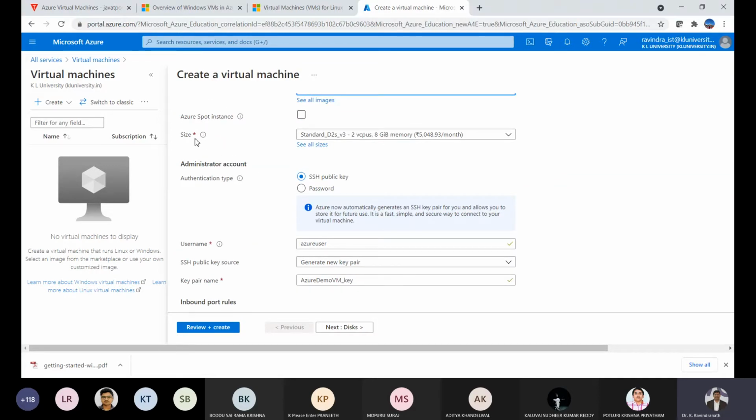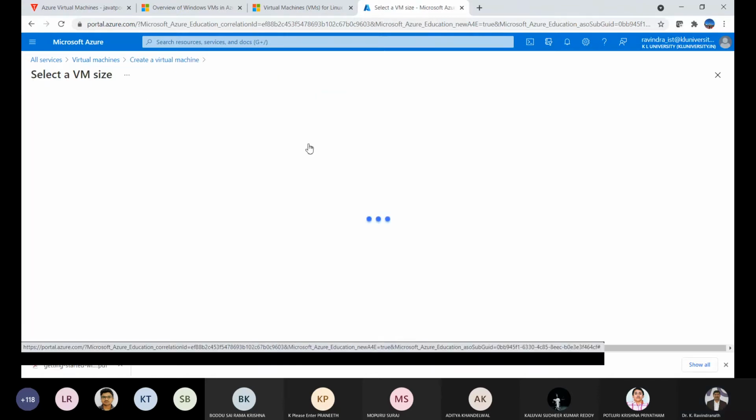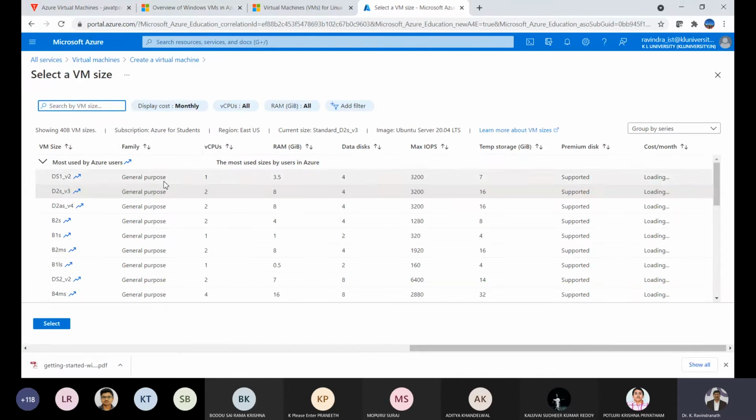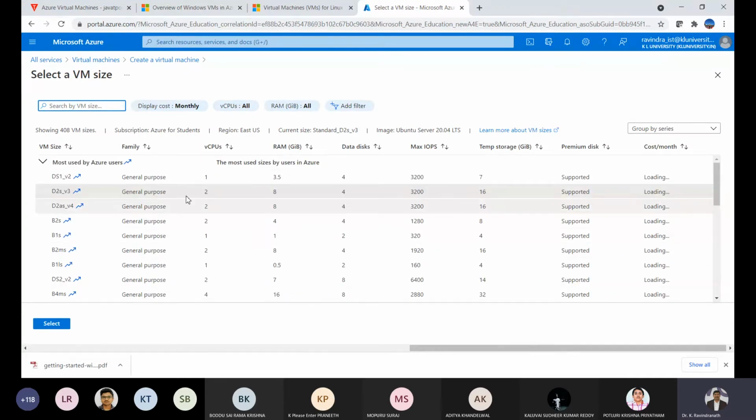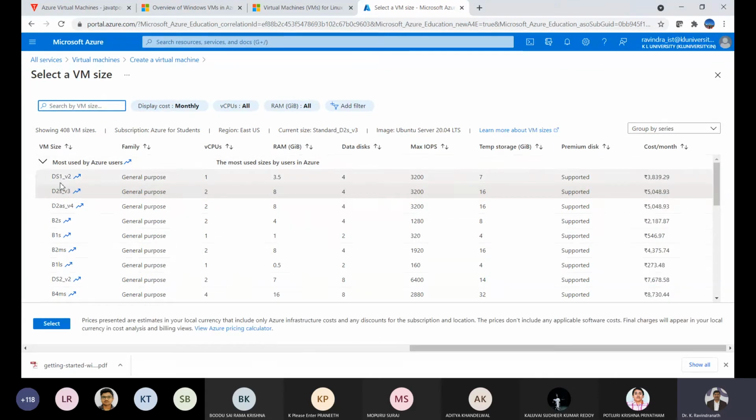Now coming back to sizes. Here we had different sizes, see, different sizes are available. The most used by Azure users will be there on the top.